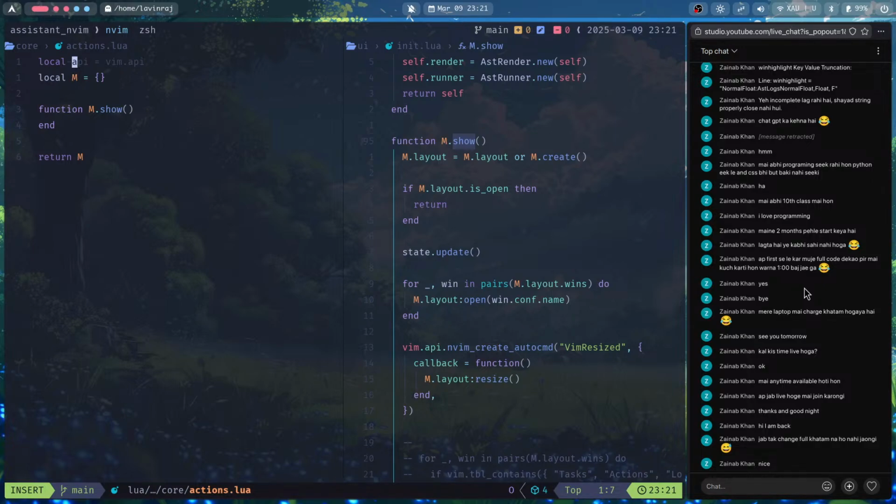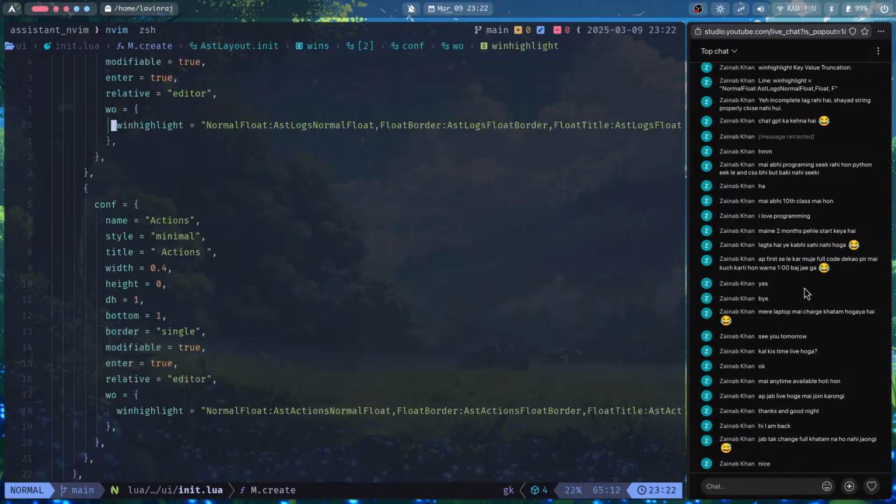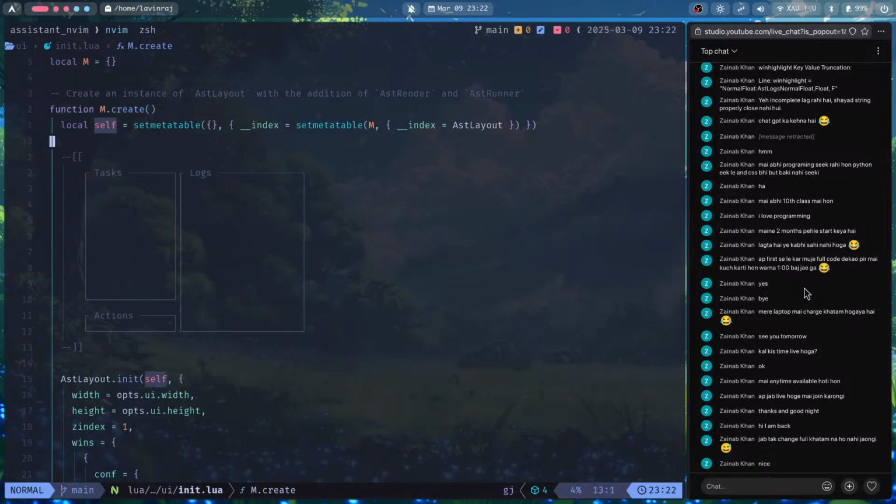But what are we doing with those UI things? Okay, let's just not put anything here right now. Let's close this window, and we should refactor this also. Okay, this is the layout, right?